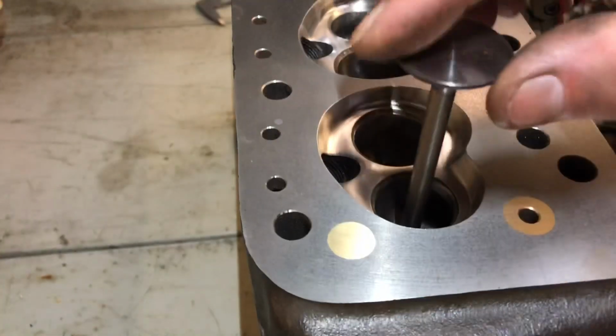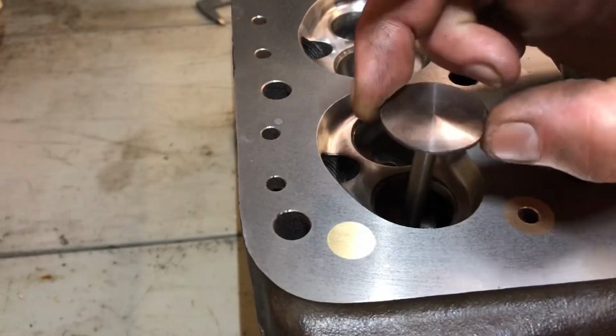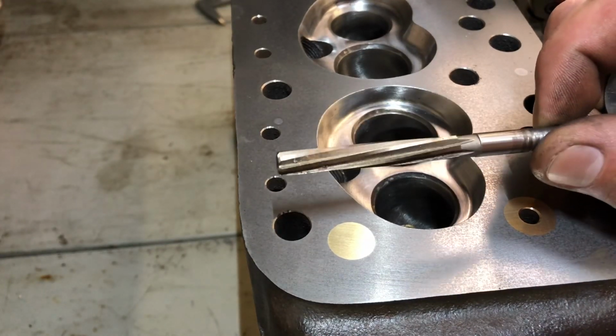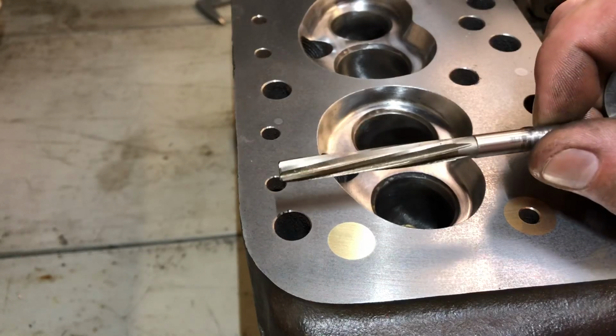Need to check the valves fit in the guides and that they're a nice slide fit. If not, then we use a hand reamer just to ream the guides out to the right size.